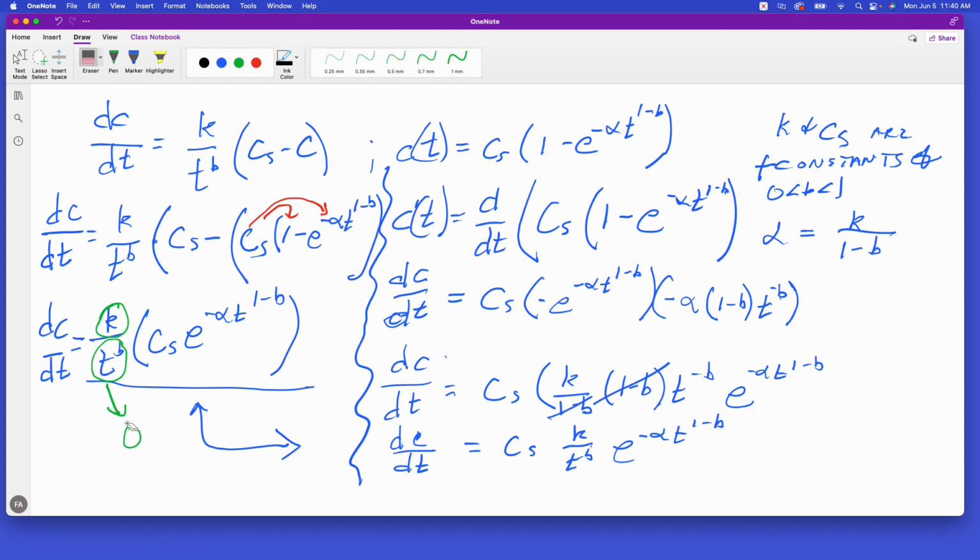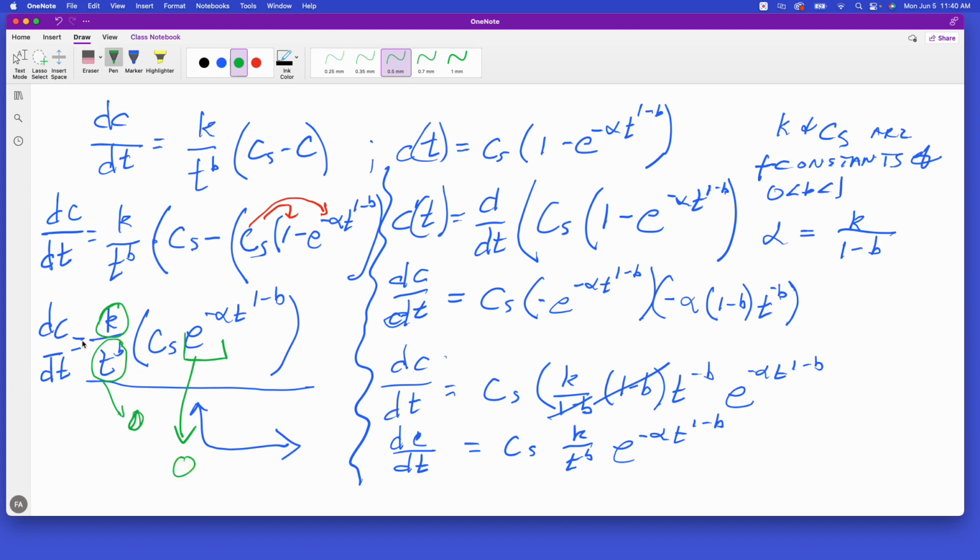But wait a minute though. Hang on. b there is between 0 and 1. So you're really talking about something to like the 1/2 power. What does this do? Well, that's still taking this thing. This is still a constant over something getting bigger and bigger. So, okay, it's still going to 0, isn't it? All right. Now, C sub s is constant. Alpha here is negative. t is positive, and the power it's being taken to is positive, so this whole piece is positive. So this entire term right here is also going to 0.